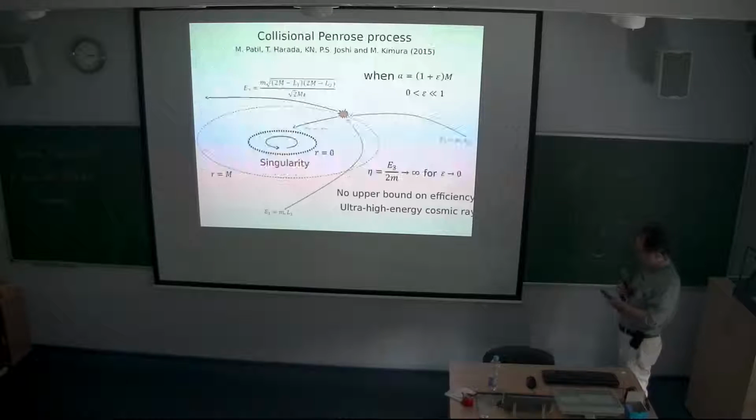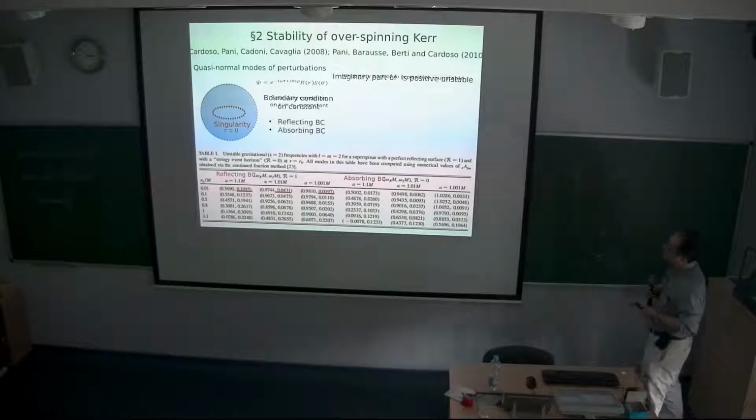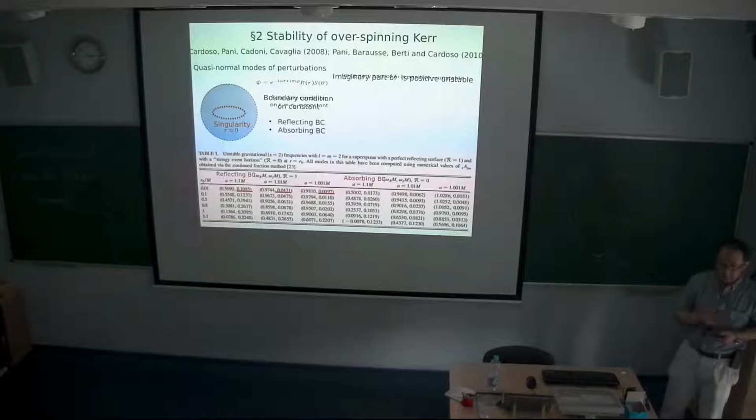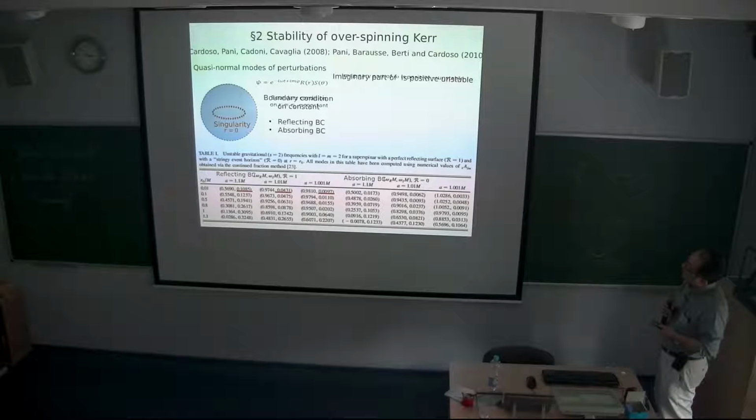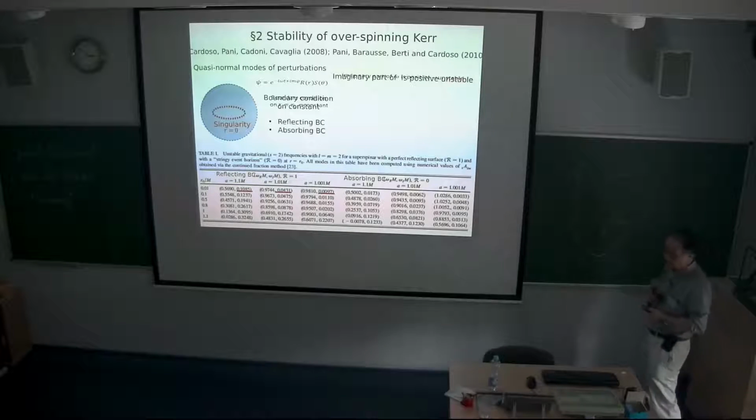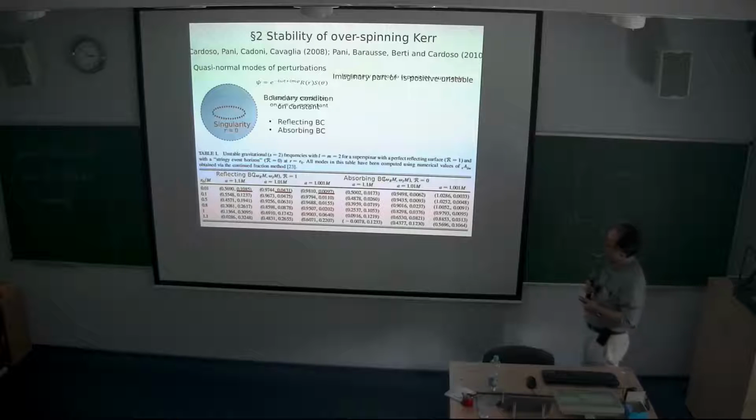But for the time dependence, they used exponential minus i. They did not impose the boundary condition at the naked singularity. They assumed this boundary condition in order to obtain the solution of the perturbation equation, the wave equation, obtained by linearization of the Einstein equations. We need to impose the boundary condition at the naked singularity, but they used an absorbing boundary condition.